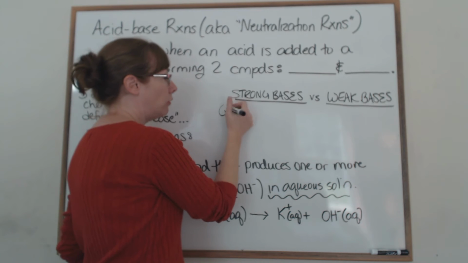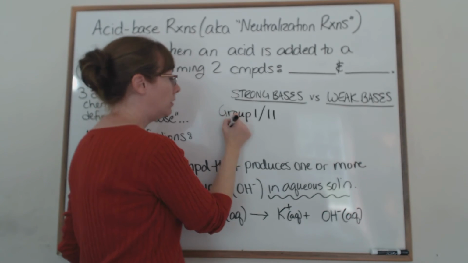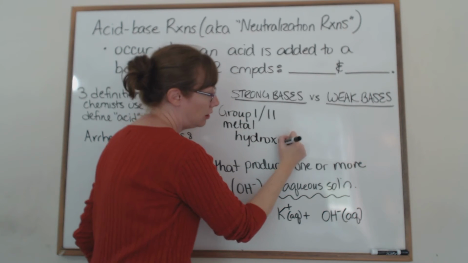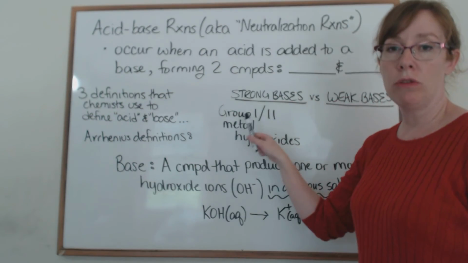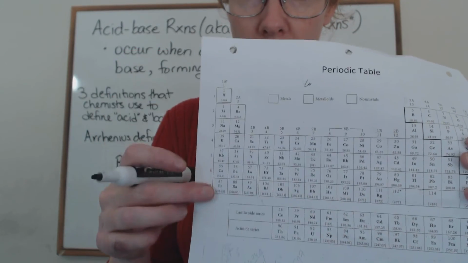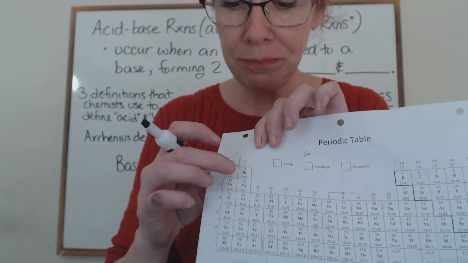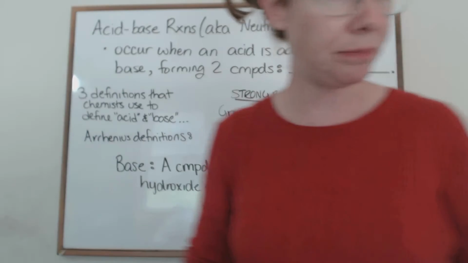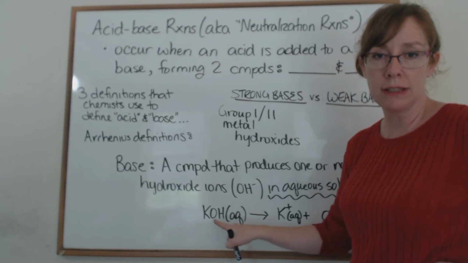Strong bases are any group 1 or group 2 metal hydroxides. Those are always going to be strong bases. So hopefully you know what group 1, group 2 metal hydroxides means. Group 1, group 2 should make you think of the first two columns. So the group 1 metals are your lithium, sodium, potassium metals, and your group 2 metals are your calcium, strontium, barium metals. You put them with a hydroxide, you're going to be a strong base. So for instance, that's a strong base.